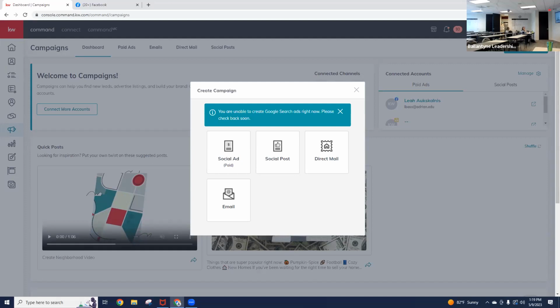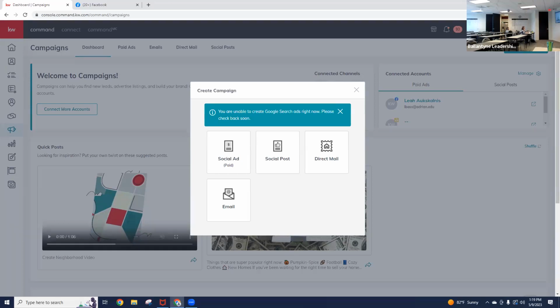Just to give you a quick rundown, then you have the option for social posts. That's free, right? That's scheduling out Facebook or Instagram posts, like for Mother's Day. If you want to go ahead and make a Mother's Day post, schedule it out so you don't have to do it on Mother's Day, because who has time for that? Be with your mother, right? You can do that right from here. And again, that's next week's class, next Tuesday.